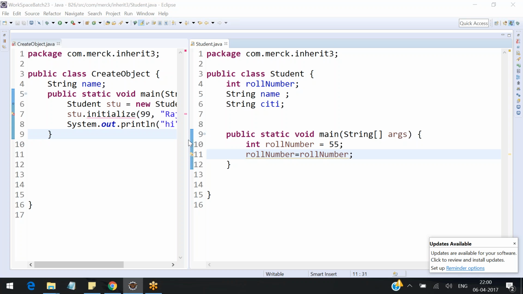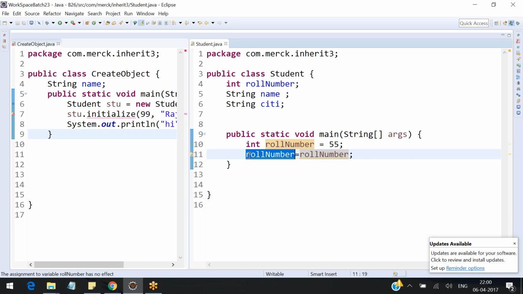Roll number is 55. So if the right hand side variable is local, then the left should be global, and that will have 55. But why do you think that one should be global for sure? What makes you think that? I said that when you say this roll number, it will always point to the local variable.